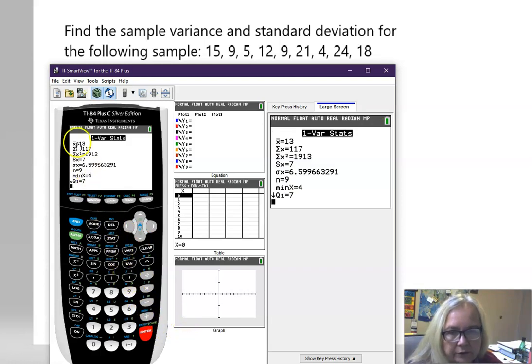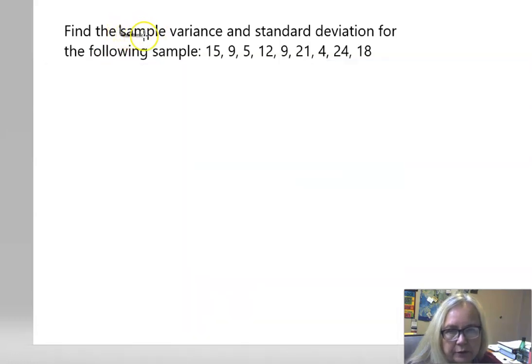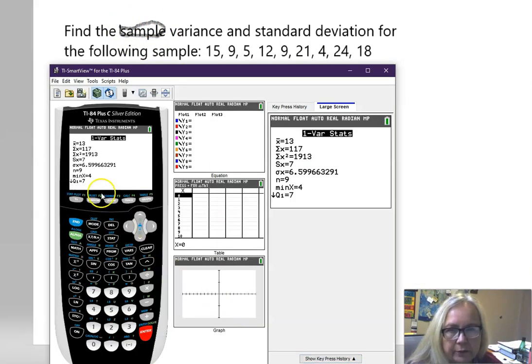You calculated the mean. For this set, the mean is 13. You calculated the sample standard deviation, what we need, because we are asked about the sample variance. And we calculated the population standard deviation sigma, which we would use if we were asked about the population. But since we are talking about the sample variance, we will use 7 as the answer for the standard deviation.